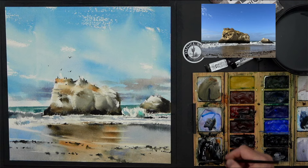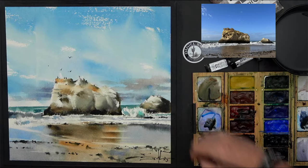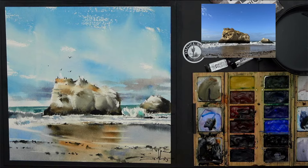So in the end, I just have to sign it because I'm responsible for everything I'm doing, as usual. So it's done. I'm really happy painting this, my memory back to Portugal, and it's truly a pleasure to remember how special it was.